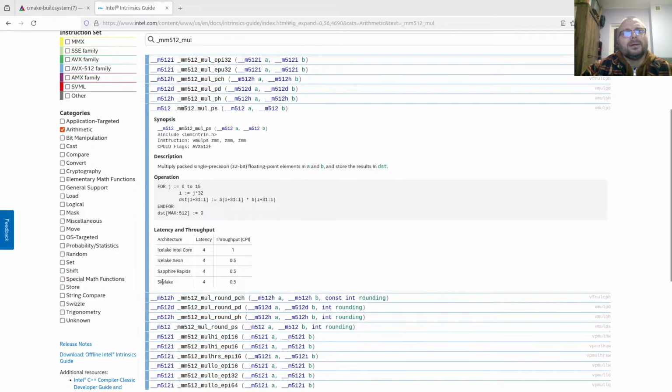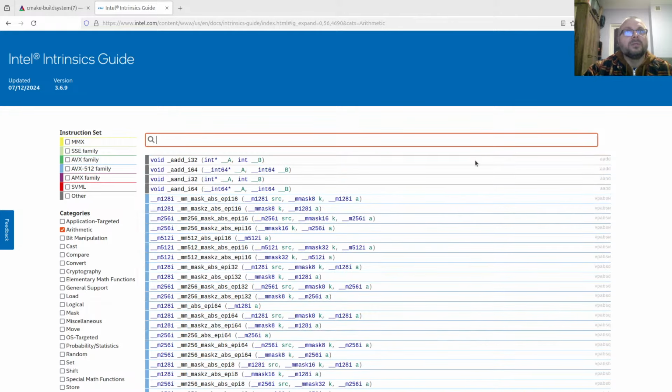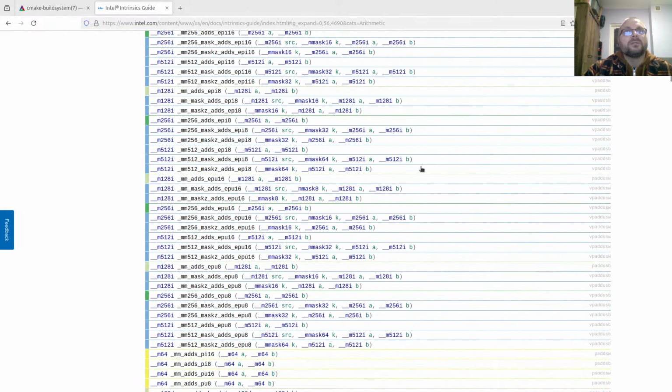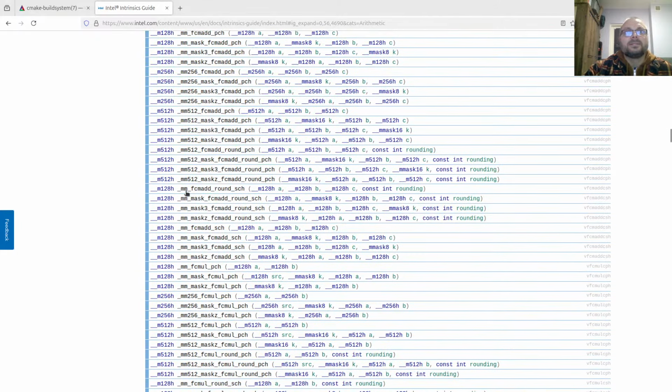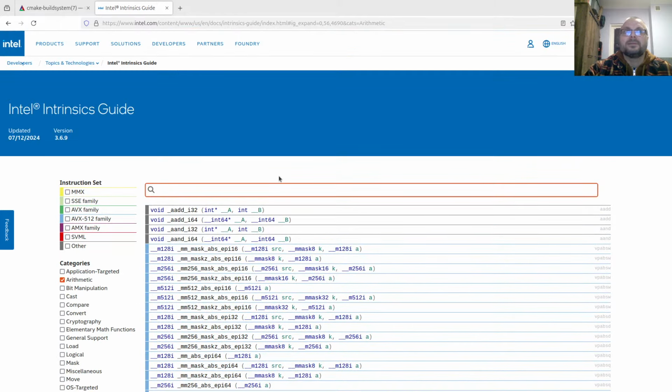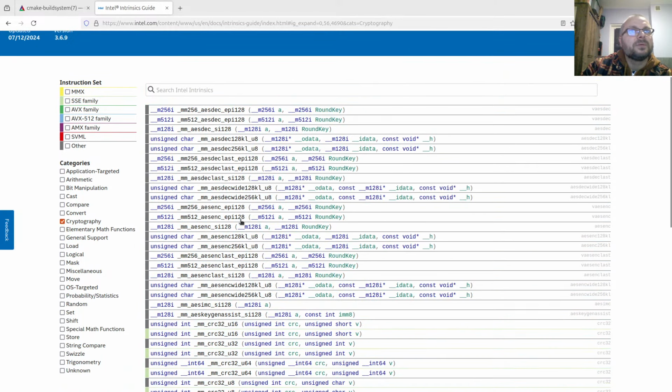So you can check the architectures, and there is, I don't know how many functions, but you can scroll half a day and spend some months on that. I haven't done it yet, but it's very interesting, and there are some cryptographic functions that also speed up the calculations.